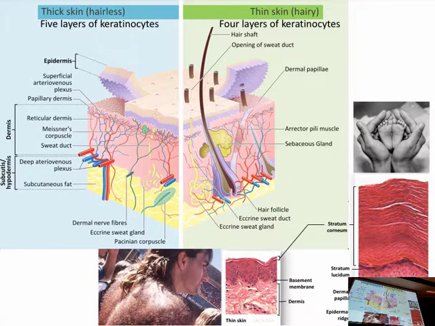Like on the palms of your hands, on the soles of your feet, on the ends of external genitalia, and your lips, it's a little bit of this. And of course this skin here has hair on it. You may be thinking, wow, that's some pretty thick skin back there that this gentleman has, and these baby's feet seem so thin. It's not about the actual thickness, right? Of course, the actual thickness of anybody's skin on their back is quite thick compared to that of your hands. But it's about the number of layers of cells, the cell morphology and the cell identity as it's going through the layers of the epidermis.